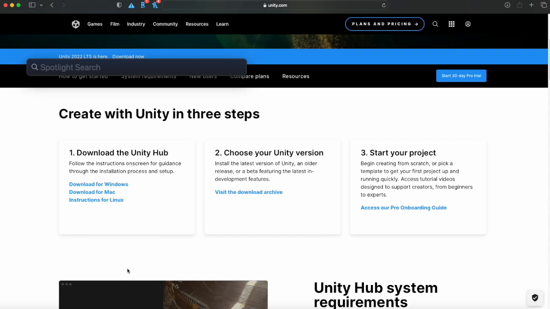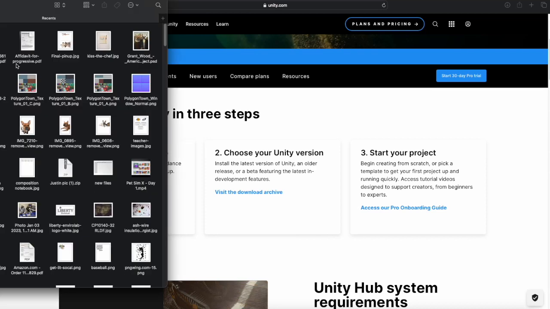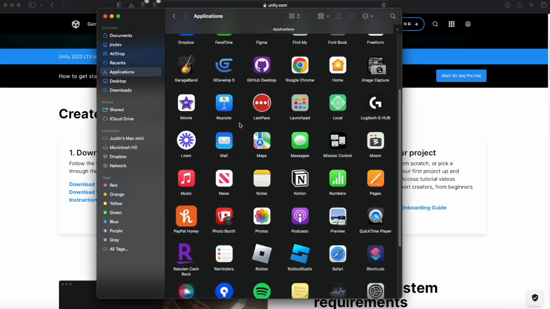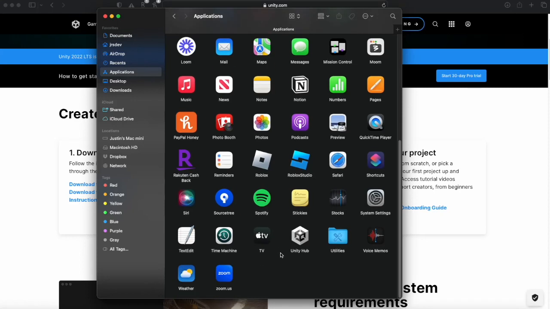This is going to bring up Spotlight, which allows me to search for different applications, and I can search for the Finder. Then I'm going to open up, go to our applications, and look for the Unity Hub. There's our Unity Hub there. I'm going to go ahead and double click on the Unity Hub.